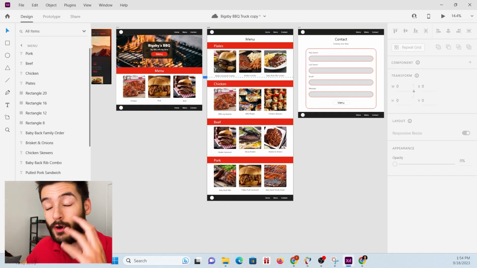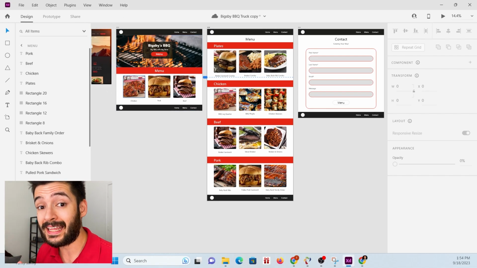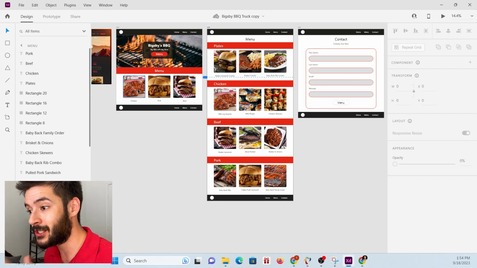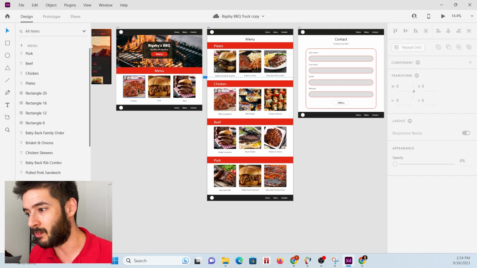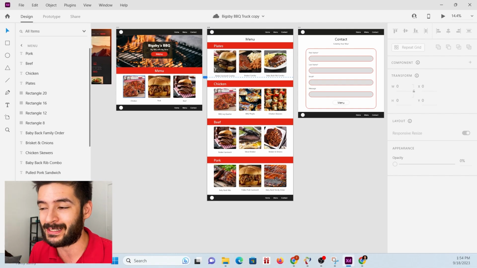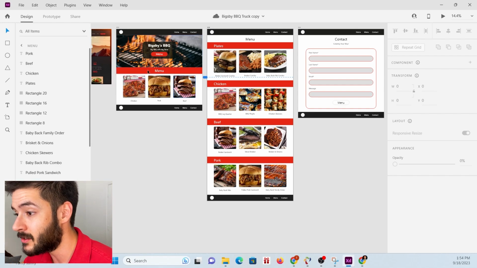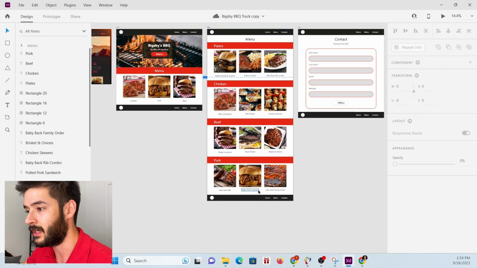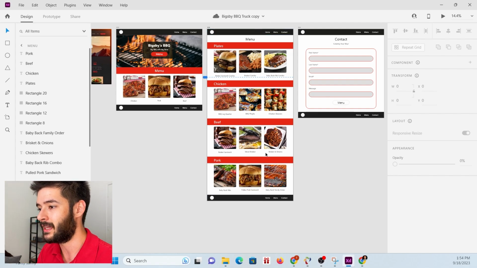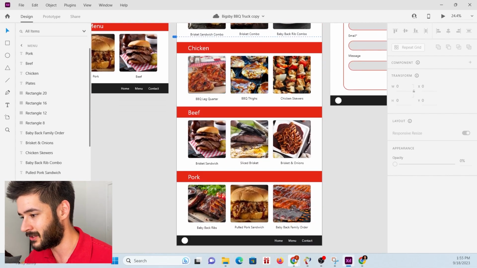All right, now we have all the text for our images here. We have our menu on our homepage that highlights our most popular chicken, pork, and beef entrees that we have: the leg quarters, the pulled pork sandwich, and the beef brisket sandwich. That's particularly why we have these images here. And then eventually when we get to development, when you click on these, they'll take you to the menu over here where you can actually select your options. And then for plates, we have brisket sandwich combo, brisket combo, baby back rib combo, and then the rest you guys can look through real quick.